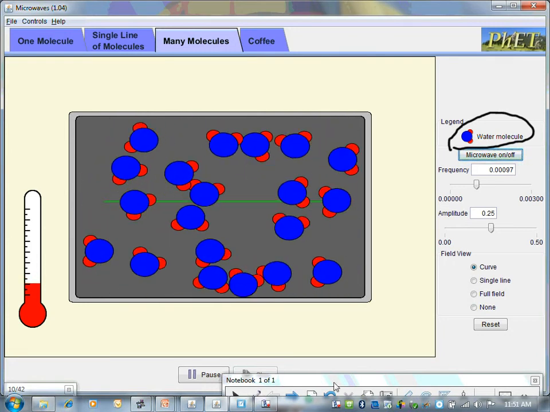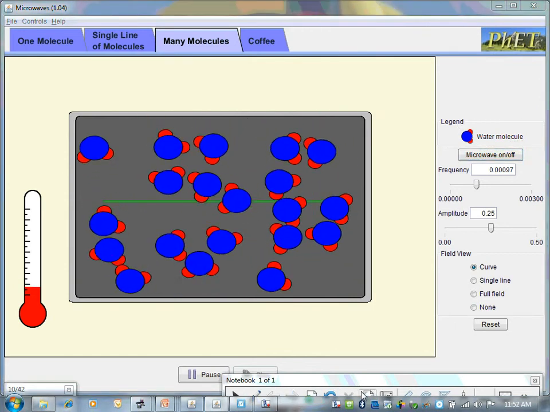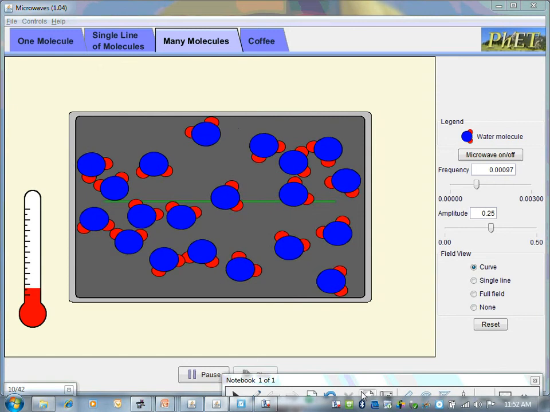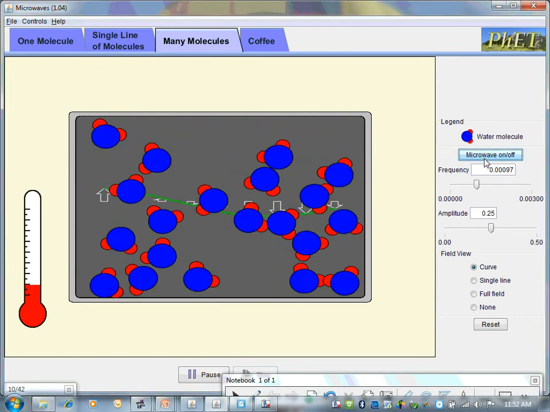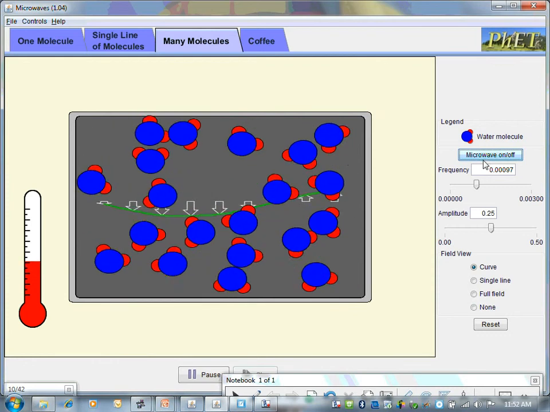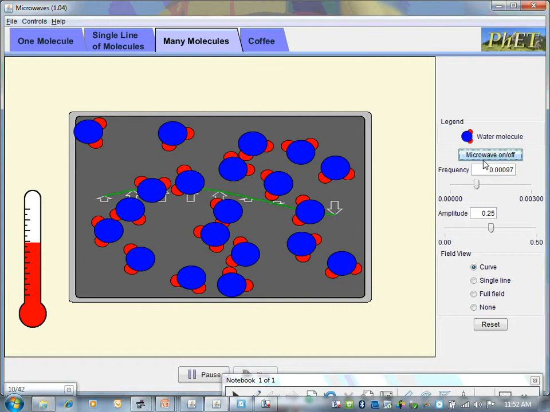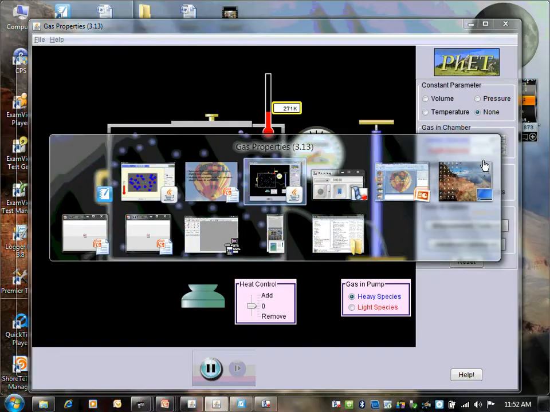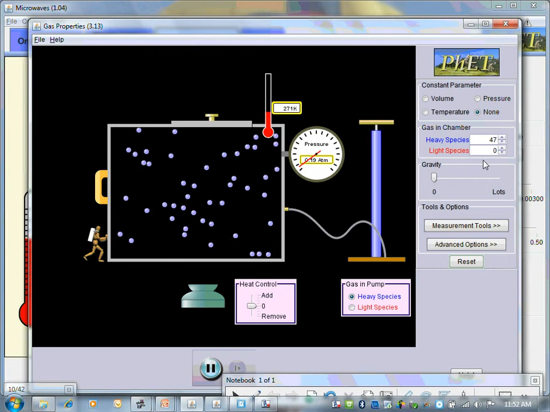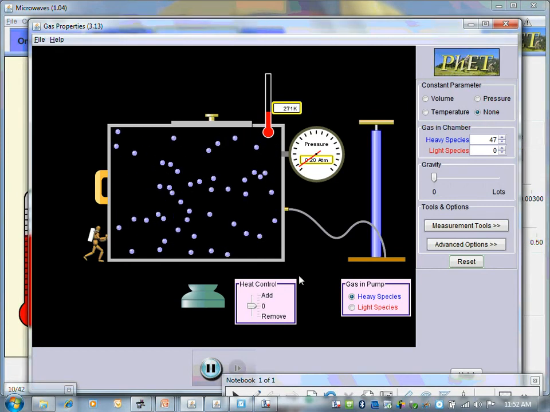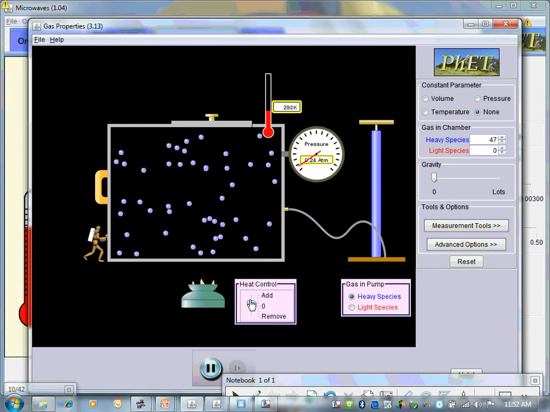Okay. So how is this different from the way our gas particles moved? They were moving fast when we put energy through. Was it the same speed as our gas? Let's go back to our gas. There's our gas. The speeds don't seem to be all that different, but we added some energy to our microwave.